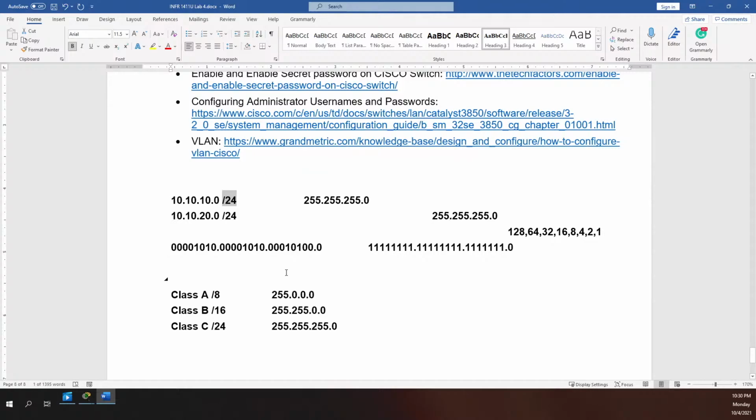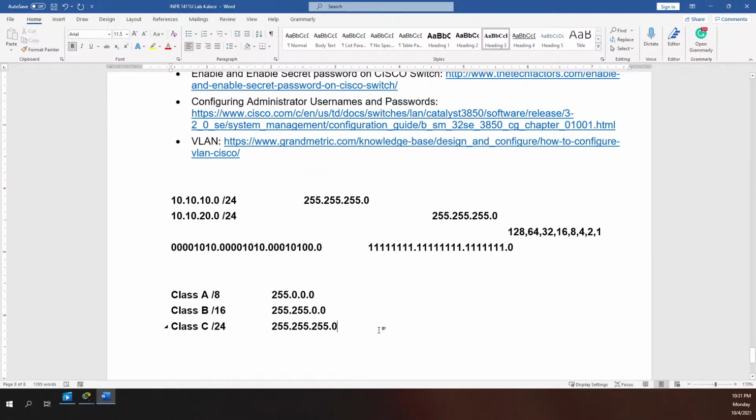Because if you think about it, if we look at a class C, we have 256 addresses if we had a /24. Host bits, we have 8.